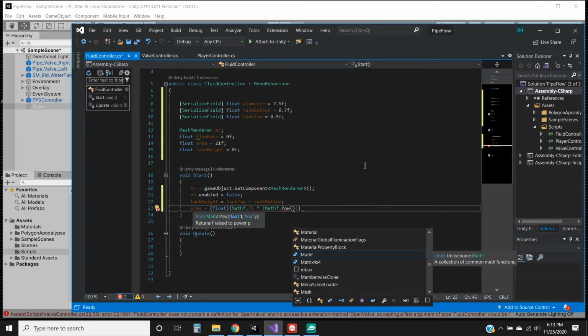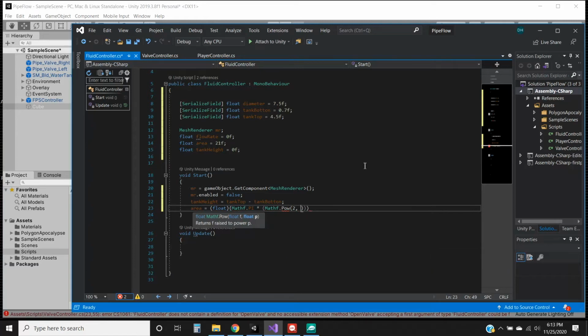get the exponent. So we're going to square the radius, right? Pi r squared.